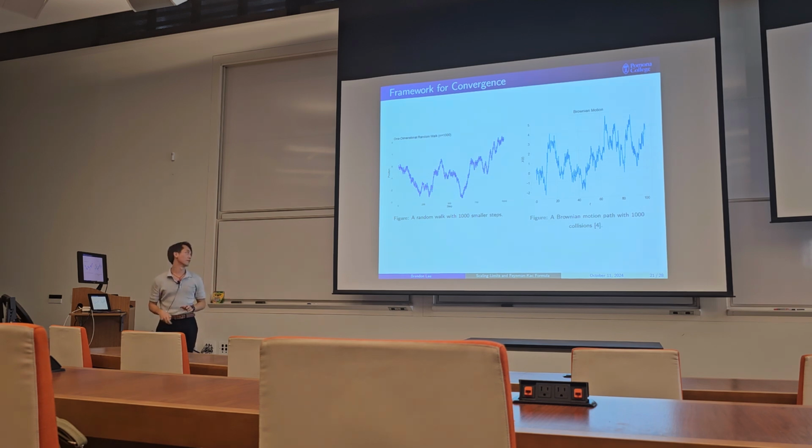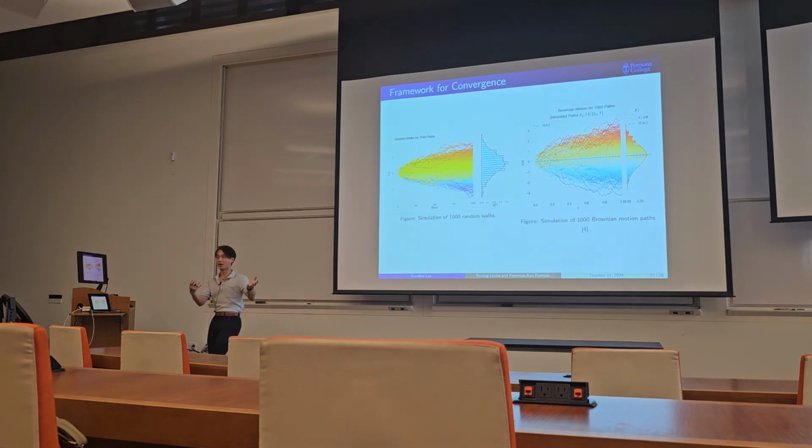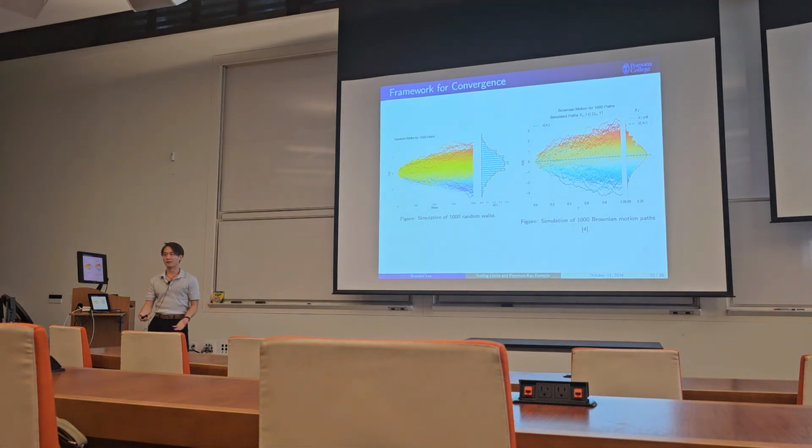And then if we simulate this for 1,000 paths of the random walk and the Brownian motion, you can see a lot of the similarities. I would like everyone to note that this Brownian motion still seems to have a lot more variance compared to the random walk. And this is why the concept of convergence is going to be very important if we actually want to go from the random walks into the Brownian motion.